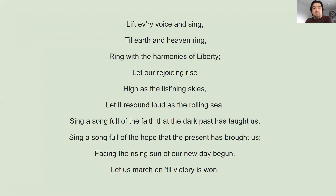Well, if we look at the beginning — Lift Every Voice and Sing — they want everybody to sing. That's usually a happy thing. Till Earth and Heaven Ring, so sing a lot. Ring with the harmonies of liberty — so they're talking about liberty, justice, freedom, things like that. They want us to sing with those ideas. Let our rejoicing rise, high as the listening skies. Let it resound loud as the rolling sea. So again, rejoicing — we're very happy. We are singing with happiness so loud that everyone and everything can hear us.